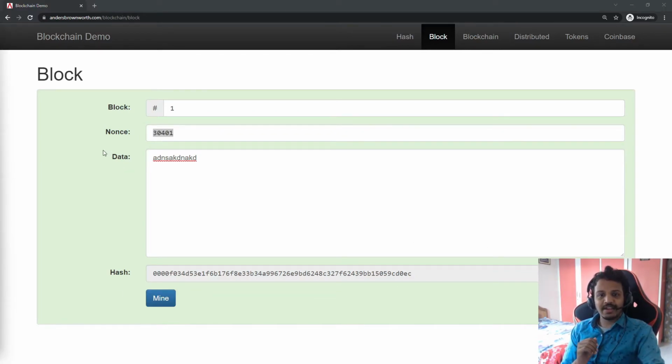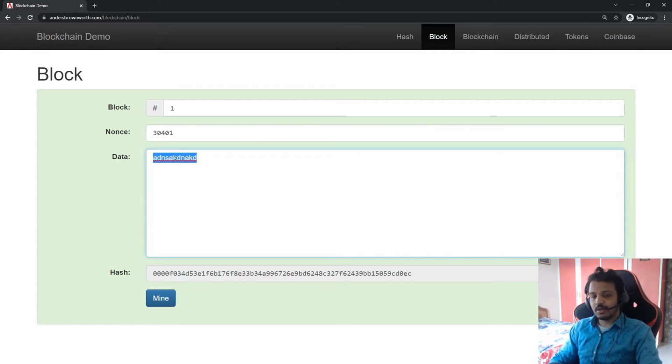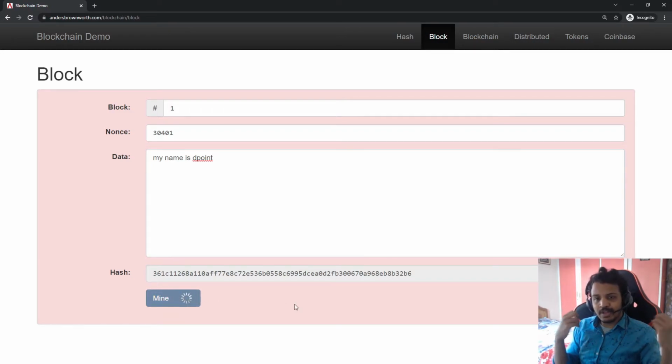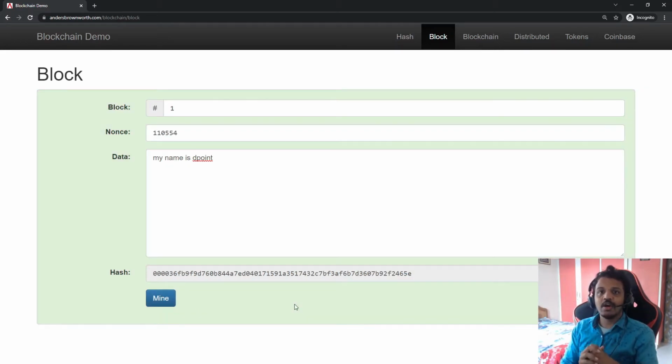Here in the data you see some gibberish value, right? My name is Dpoint and mine. But in every blockchain, as per the use case and functionality, this data could be the list of transactions, your property papers, your NFT, your YouTube video, any asset, a digital gold, could be anything.